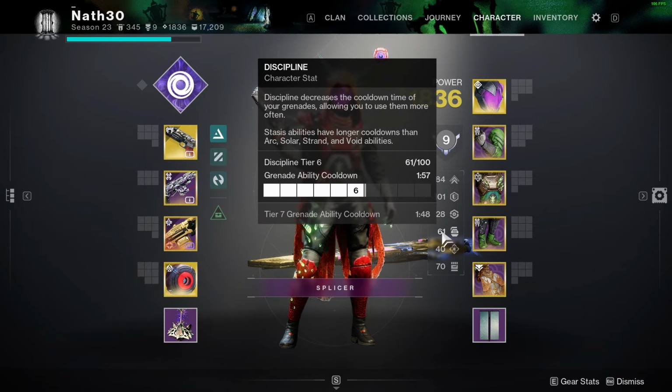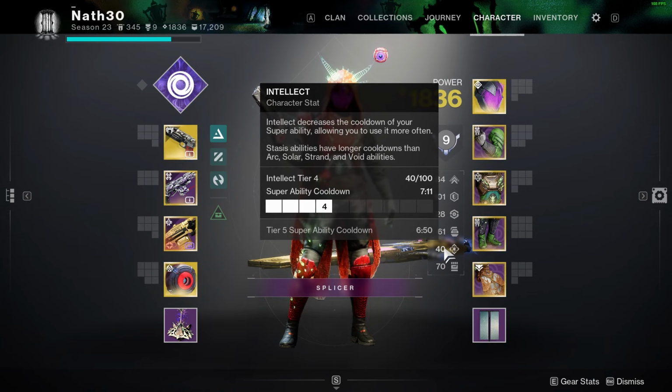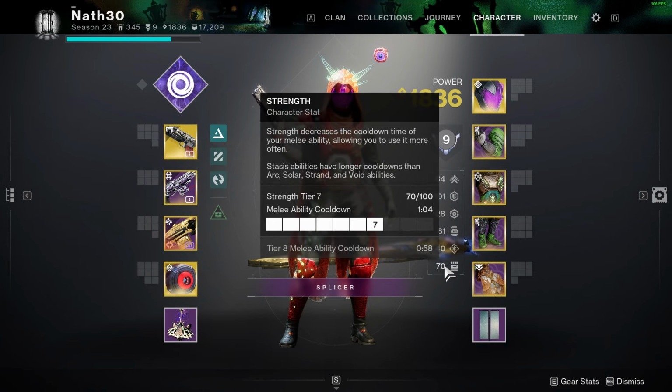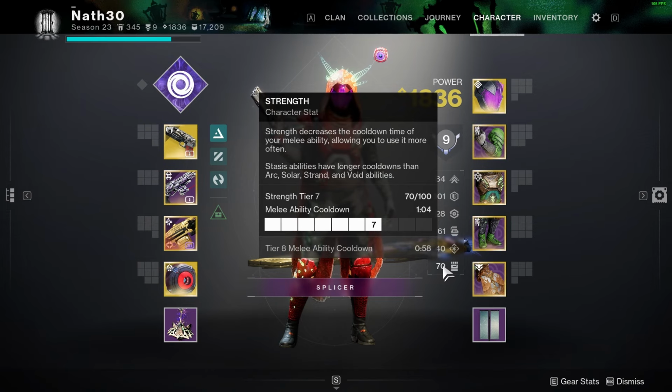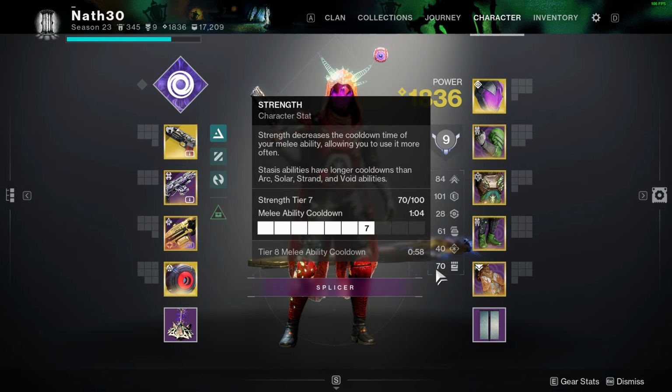Discipline, you're never going to use your grenade other than maybe at the start to help you kill the boomers in the tower. Intellect, if you're a co-op partner or as a Warlock or a Titan, it might come in handy to use your super to stay alive. Hunter's strength, yeah, smoke bombs. So I don't use them, but sometimes they can come in handy.